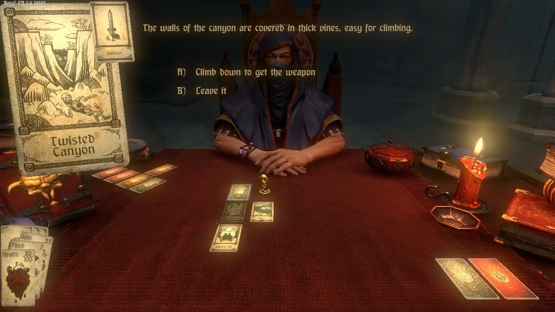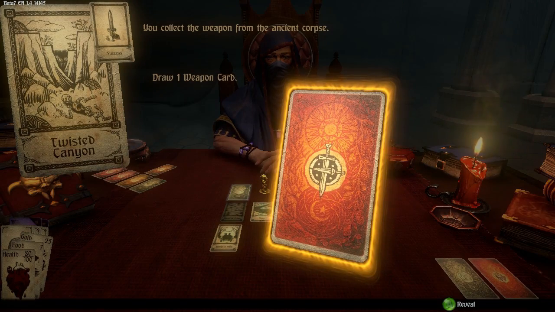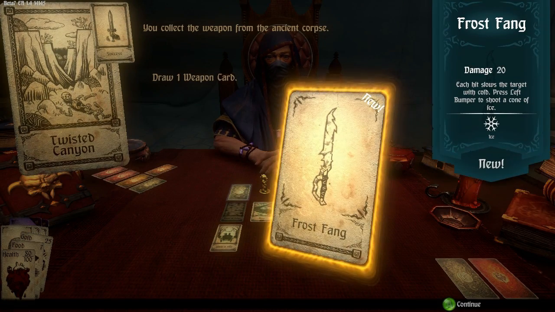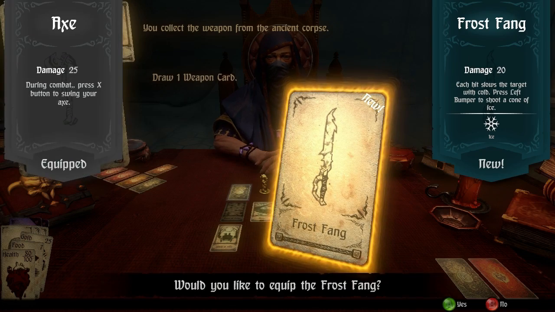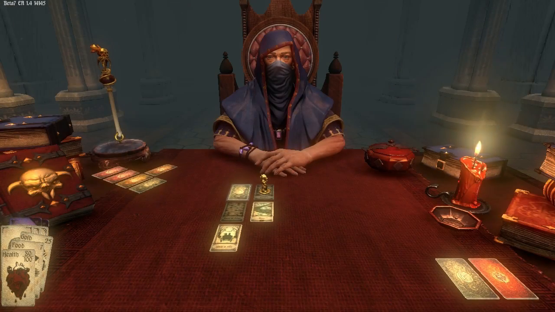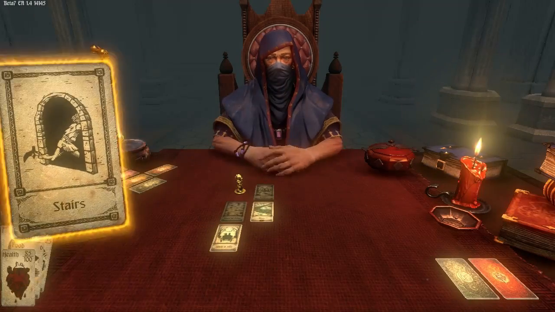And that means... What weapon do we get? I hope it's one of the good ones that we've got laid out. I think it's Frostfang. Yep, Frostfang. Each hit slows the target with cold. Press left bumper to shoot a cone of ice. Yes. It does less damage than the axe, but a slowing effect is useful. Stairs.